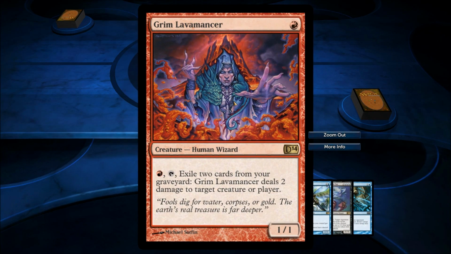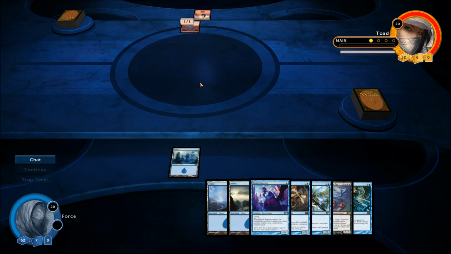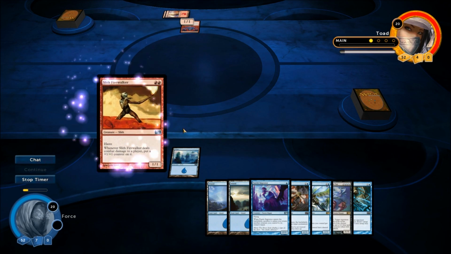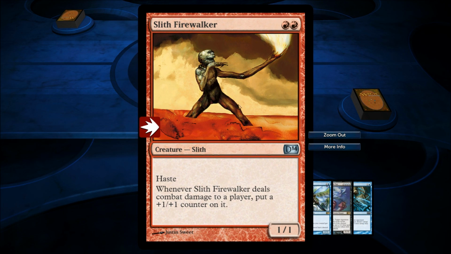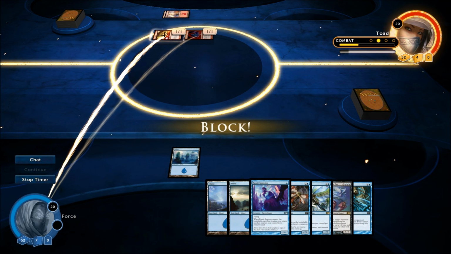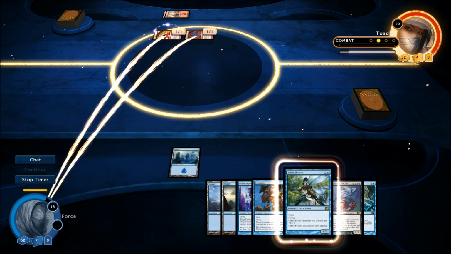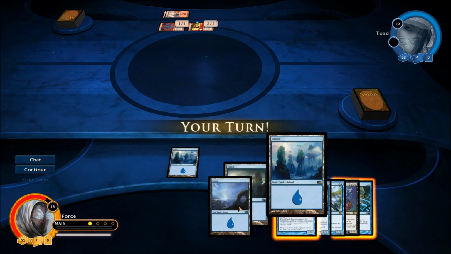All right, so he threw down a Grim Lavamancer 1/1. Exile 2 cards from his graveyard to deal 2 damage to creature or player. This is gonna suck. This is the red deck. Direct damage is kind of a problem for this deck that we're playing, and oh my god, I'm screwed. Slith Firewalker, we're gonna get hit for 2 here. That's gonna become a 2/2. Then it's gonna become a 3/3 before we even have anything in play. Then it's a 4. You know, we're done. This game's over. It just started. It's over.